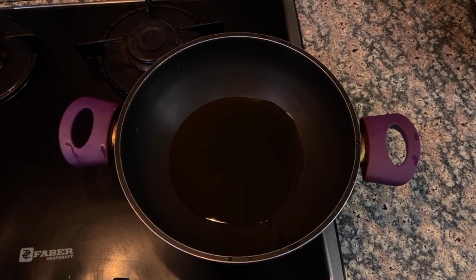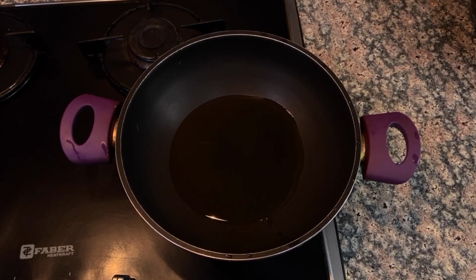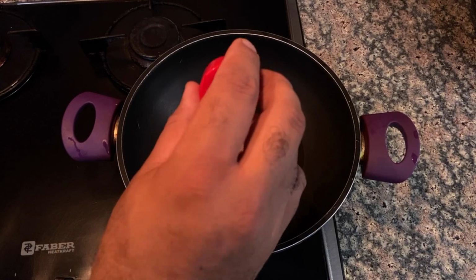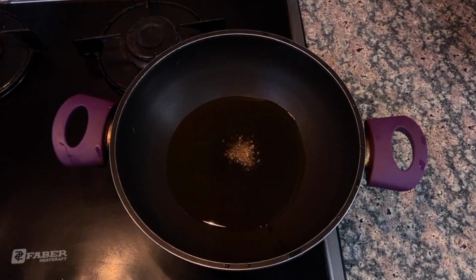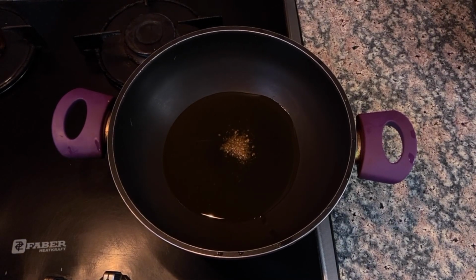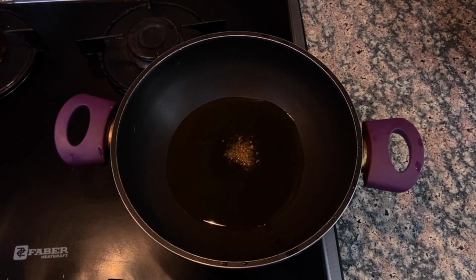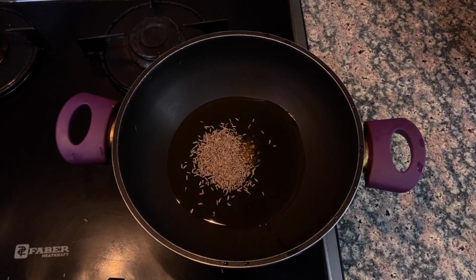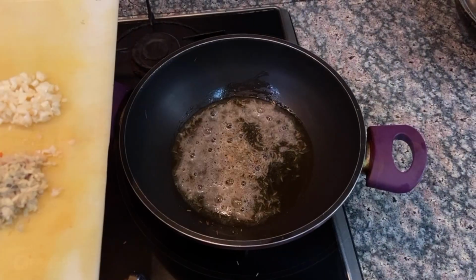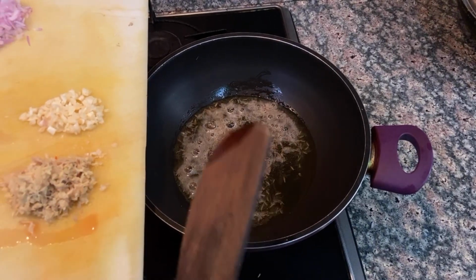So in a frying pan, what I've done is I've taken some oil. It's about 2 tablespoons of oil. To that I add a pinch of hing. And we will add 1 teaspoon of jeera. And we let this cook till the jeera starts to splutter. So our jeera has started to splutter.